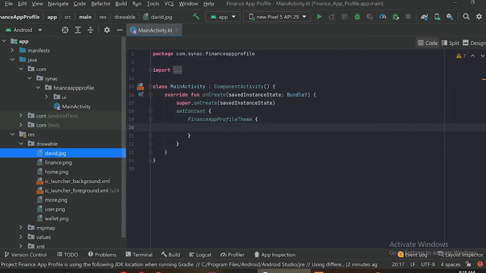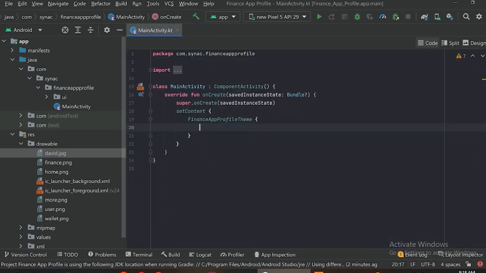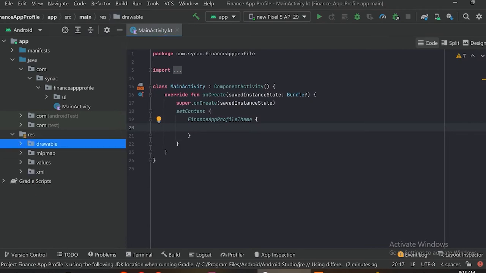So here in our project, all these images have come like this.